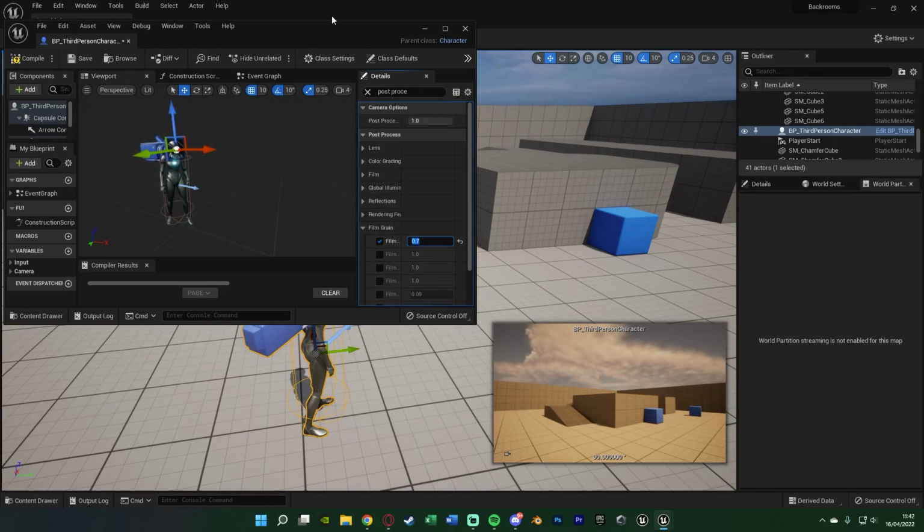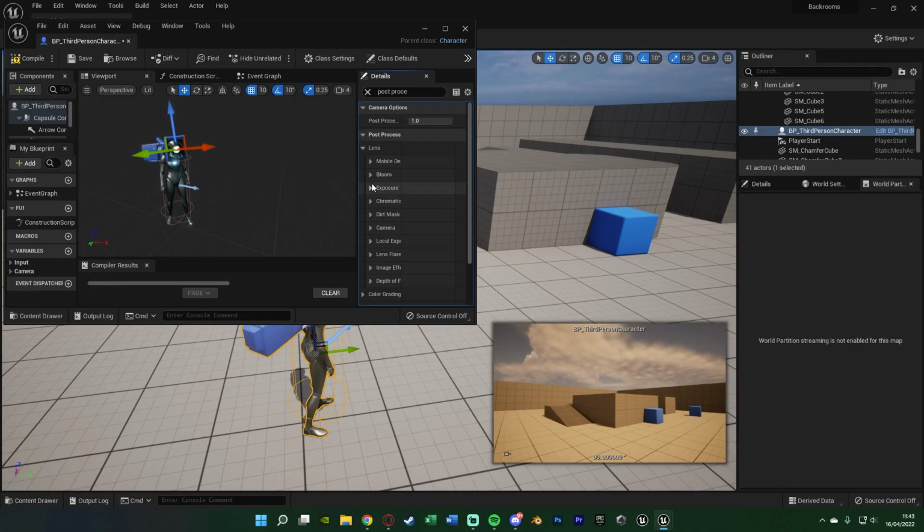Those are the only two things I'm going to be changing, as that's all I think I need to create the Backrooms effect which I personally want. But you can obviously change all of these to make it perfect and customized for you. You can add in more color grading if you want. You can really go into the details of that there.